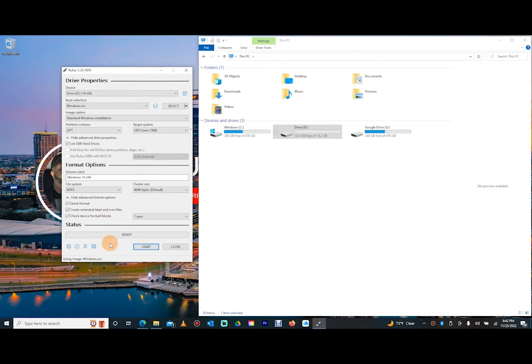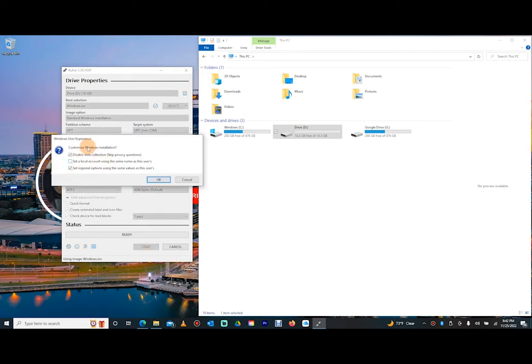So once everything is good to go, I'm going to click start. Once I click this, it's going to change. It's going to disappear for a little bit, and then it's going to wipe the drive, format it, burn the ISO to it, and then complete the installation process. I will speed up the video here once I hit start because this also takes a little while. It's a long process as well.